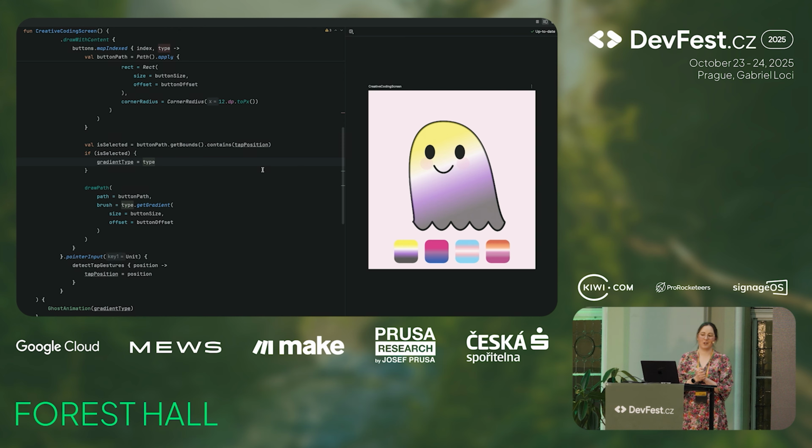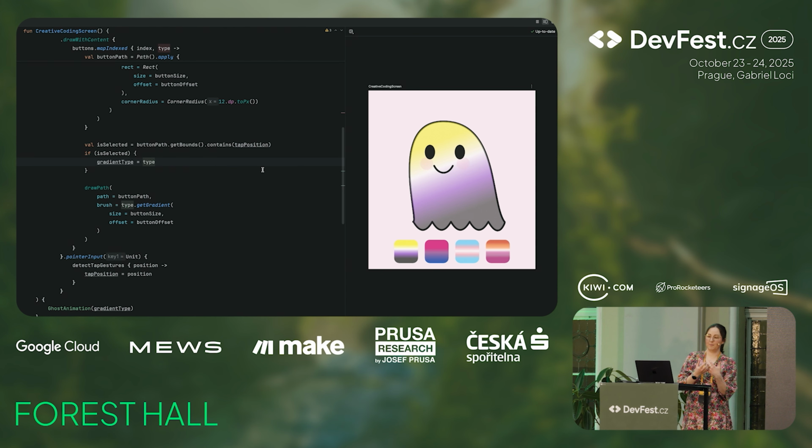Before I'm switching back to my slides, I want to just say something about how I do creative coding. If you are an Android developer, or even if you don't do Kotlin, don't do Android development, you might have noticed that I might have taken some shortcuts there and didn't do it in the best possible way. And that's something that I really love with creative coding. I can just start and do the implementation that works, and then maybe make it better later or not.